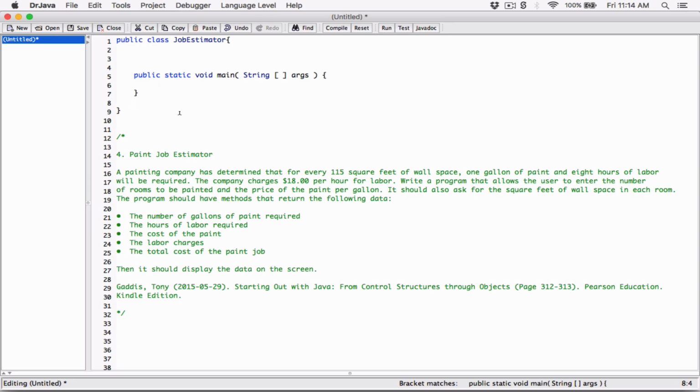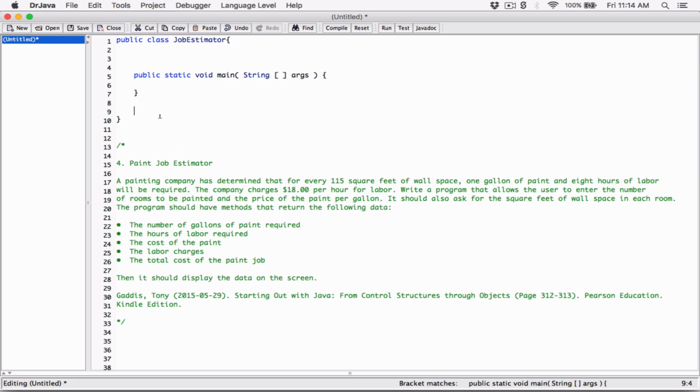Like I mentioned in the previous chapter 5 videos, some people create their methods below the main method, and it still works. As soon as you create your methods in this class, even though you created them below the main method, when you call them in main, they should still be available. It doesn't matter if it's below the main method.